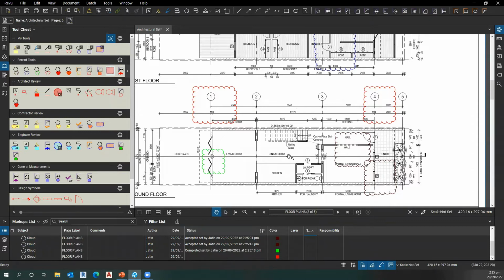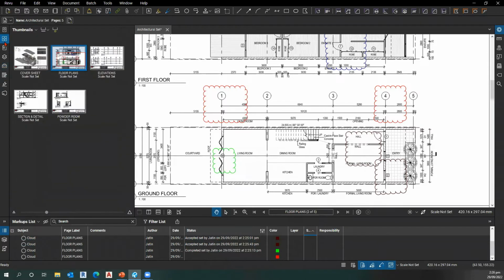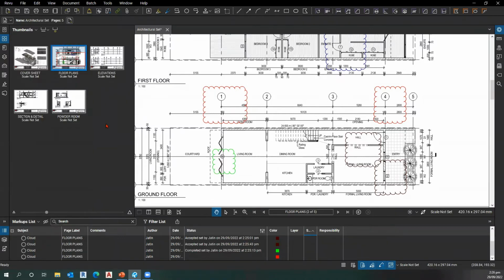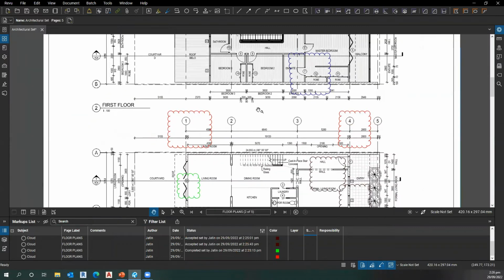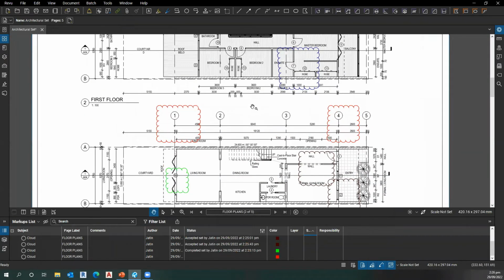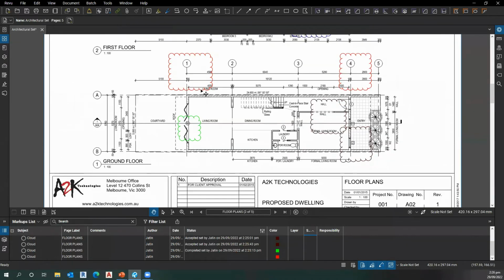This gives us a couple of advantages. One of them is that, again, if these colors have been standardized within your office, under this thumbnail area, I can quickly see in this area what's actually been rejected or completed, etc., or even in my page over here, I can do a quick glance and I know, for example, blue, oh yeah, there's something here that I need to take a further look at, or red means that there's another action that I need to do.